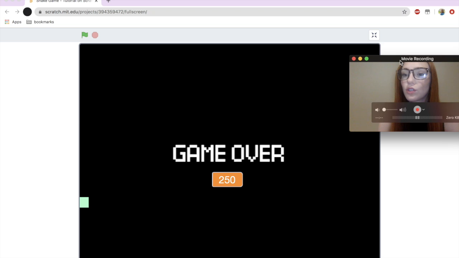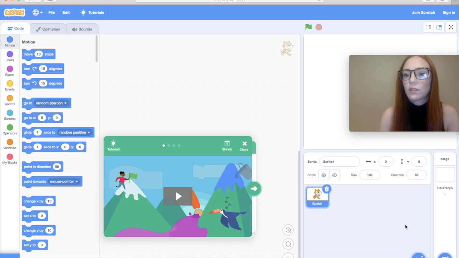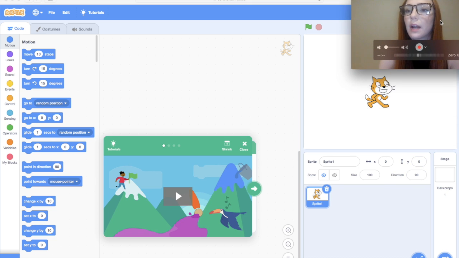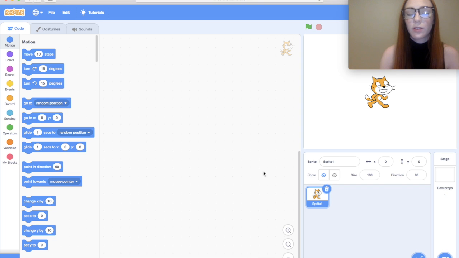Go back to the project create page or the main Scratch page. So we'll click up in the top blue bar over to the left by the Scratch logo, create. So I have actually switched to another browser just because mine was going a little bit slow. What you should see is a screen like this. You can exit out of these tutorials. I'm going to give you your own to make your own game.